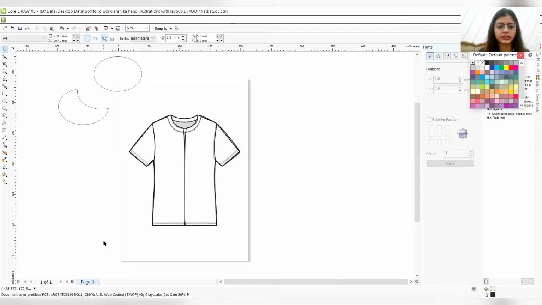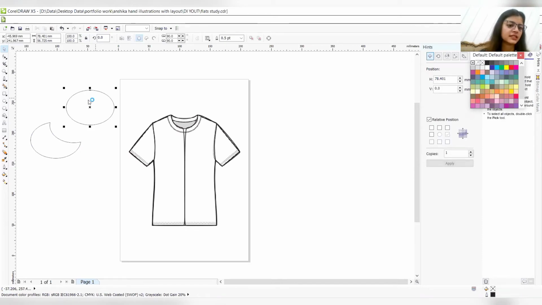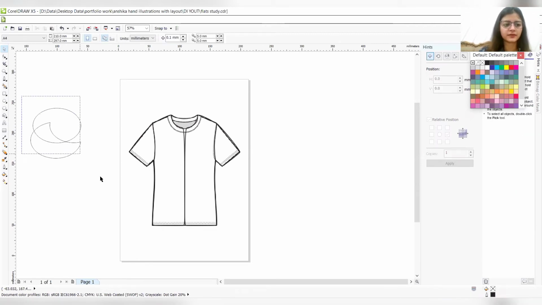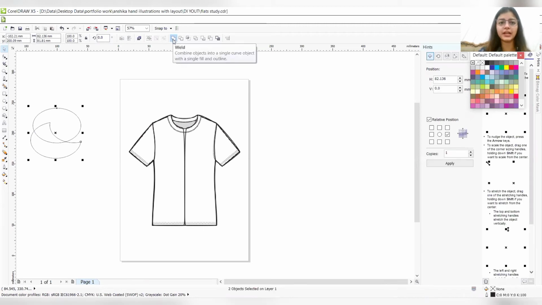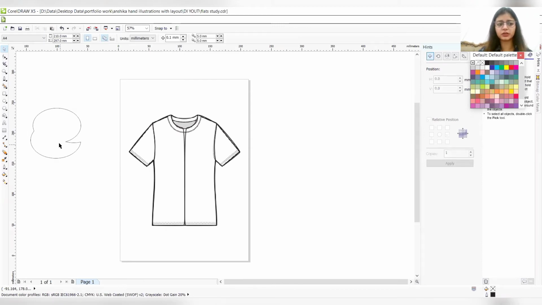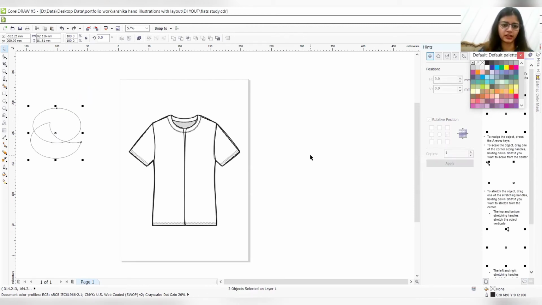Now another method is, one thing that we have to be clear about is, let's ungroup these two objects, and let's see if we want to add these objects and we don't want these lines occurring. So select, and you can see the first option, weld. What weld will do is combine both the objects without any line occurring. So the objects are totally combined. We have got a shape, right? This is what we need to follow right now.